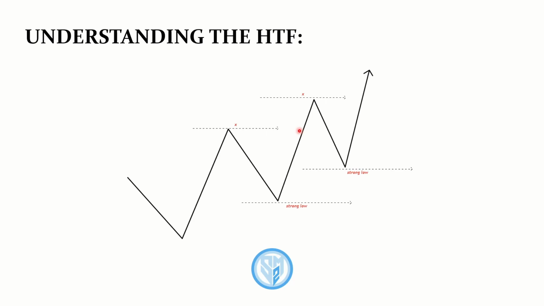So the normal assumption to make is, because we are higher time frame bullish on this market, we should always be taking buys, or our buyers should always be looking at buys. However, when it comes to understanding market structure properly, you will see that usually after we sweep a high, for example, let's just say after we swept this high over here, price of course is going to go bullish for a bit, but then we have a retracement, right? And this retracement over here is very important because it teaches us that although price might be bullish and it might be a very directional market, there will always be small moments or periods in a bullish market where price will be bearish on a lower time frame.